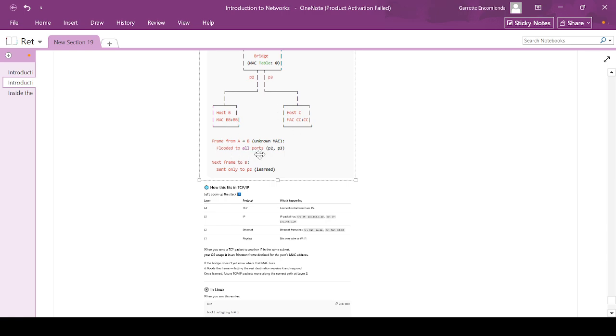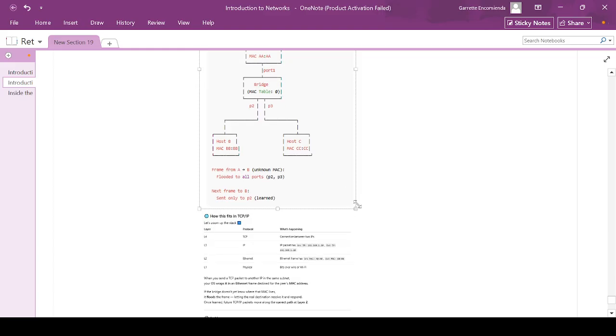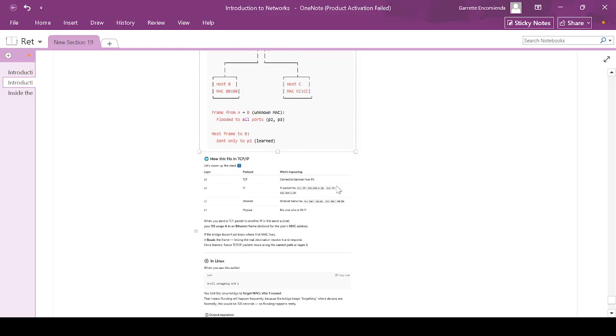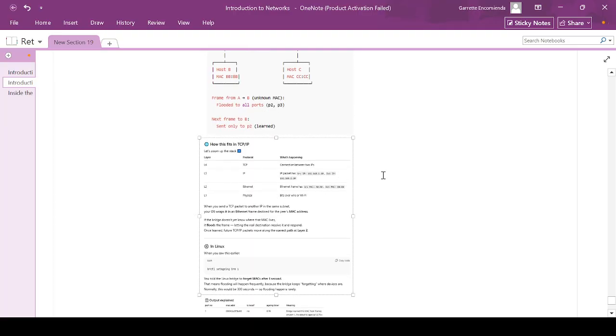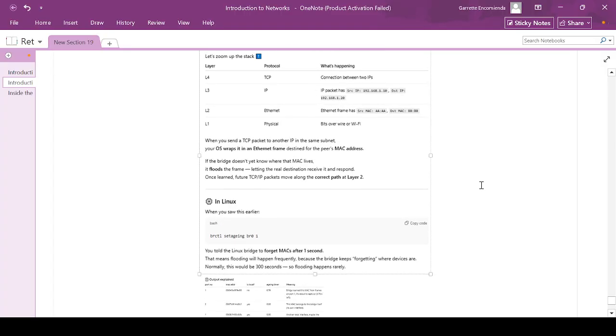Here the frames from A to B are not sent just to B, because the bridge doesn't know it yet. It is sent to port 2 and port 3, or to B and C. But the next frame to B is sent only to P2 because it has learned that in its table.